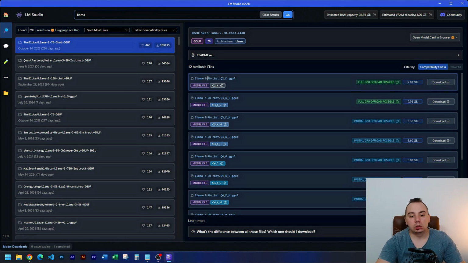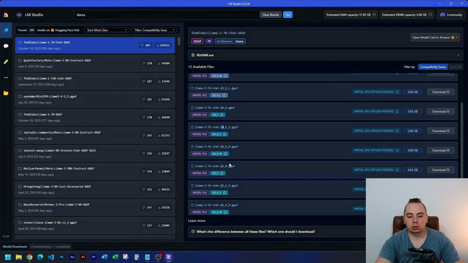So to combat this, we can have the models quantized. The Q in the model name is what that stands for. Q2 means 2-bit, 3-bit we have over here, 4-bit. Now, the more bits there are, the more data the model contains, so it's a smarter model, so to say.